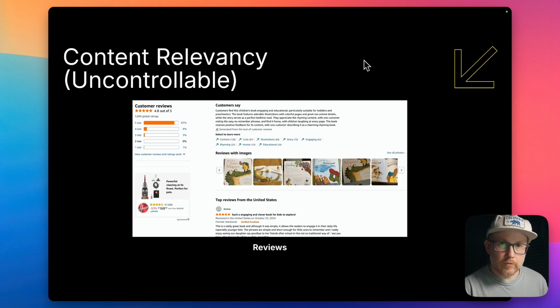Whenever a reader leaves a review on your book, you can't control that, but it's important content that is getting fed to Amazon's algorithm about your book and the meaning behind it. So you want to have those really strong reviews where people really expand on it because that helps Amazon know who this book is well suited for. So, when you're optimizing, you have to look at those two things at the same time.